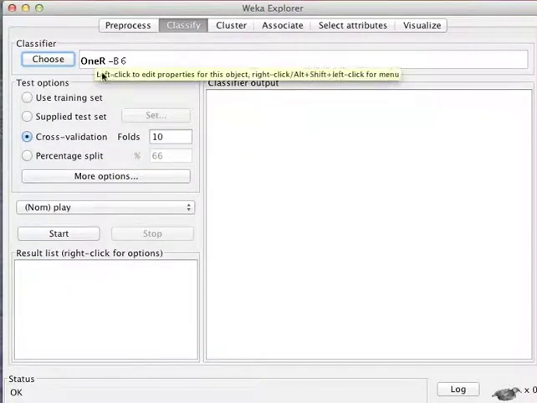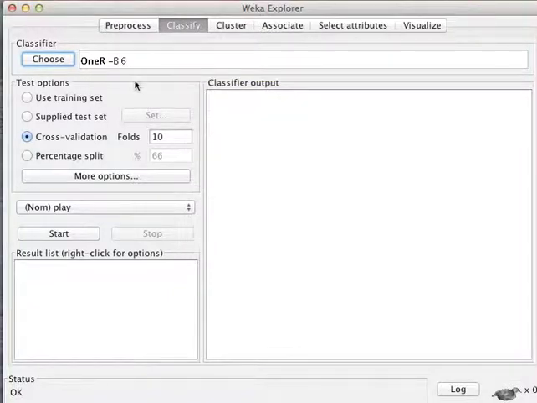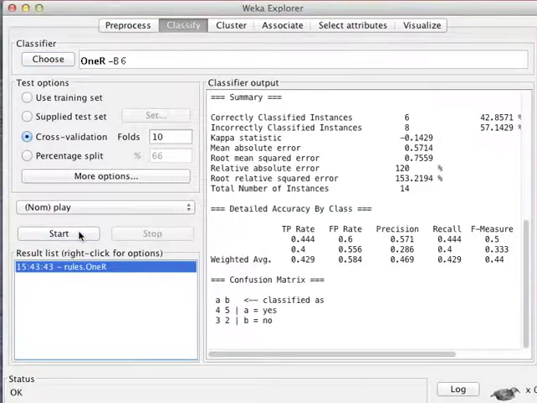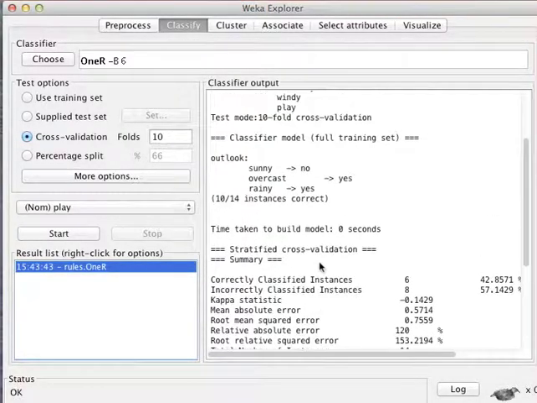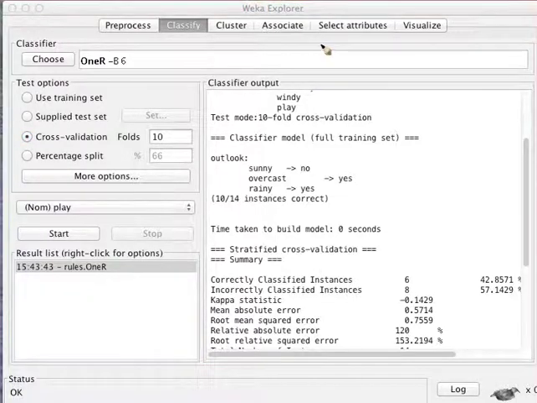There's actually a parameter for it that we can edit. We'll come back and look at that with the numeric data. If I have nominal data, I don't need to worry about that. And so I'm going to start it. If I look at what I see, it gives me some stuff here. If we don't know what most of this stuff is yet, that's okay. We'll see it later. If I scroll up here, though, this is the part that I want to focus on. I want to see what the model is.